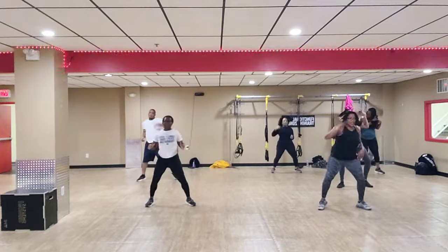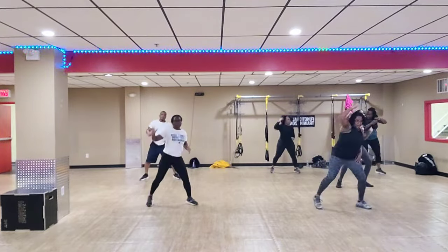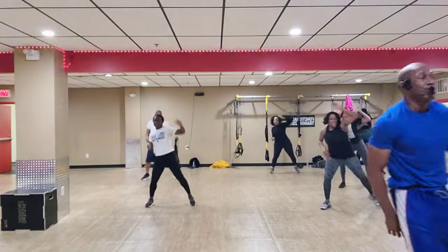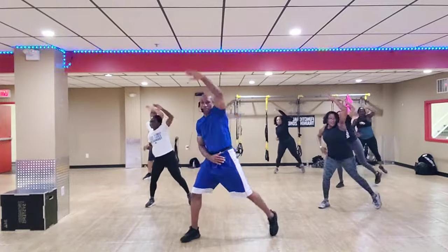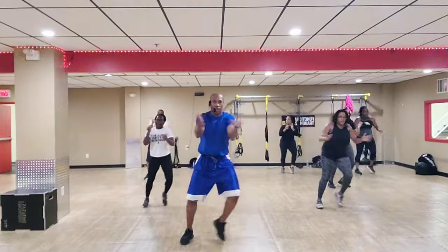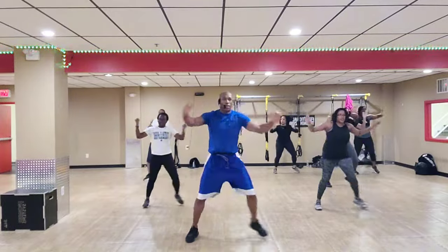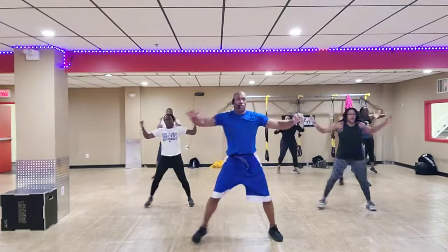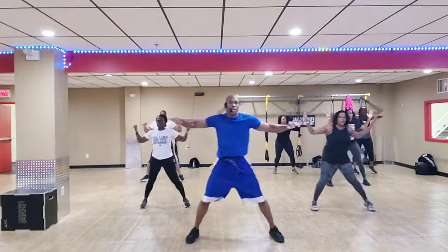8, 7, 6, 5, go. Let's push, go. 1, 2, 3, 4, 5, 6, 7. One more set, go. 1, 2, tap, tap, tap. Butterfly, tap. Put together, arms up. Footwork, go. Arms up, arms up. 1, 2, put those arms up. Go, arms up. Last set, go. Tap the toe, that's it, go.